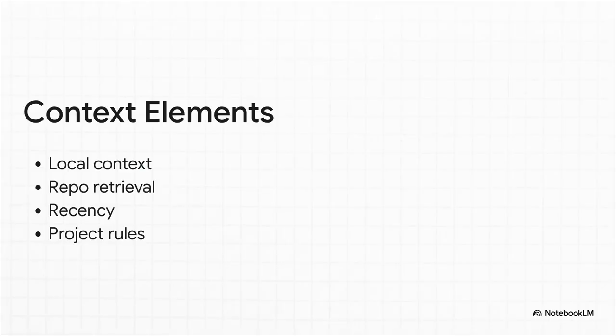So, we have to meticulously assemble this context. We pull from your immediate local context, like the code right before and after your cursor. We grab repo retrieval for related files. We look at the abstract syntax tree for accurate API signatures, and even project configs like your linting rules so the AI writes code in your exact style.